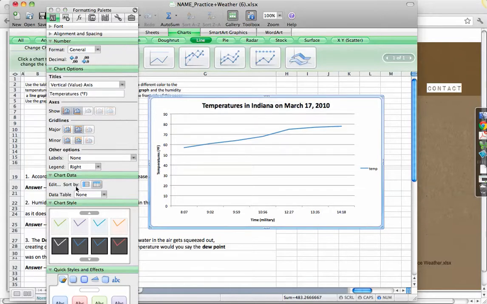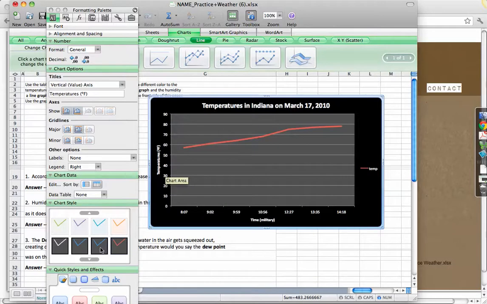We can still go through and change and make it different colors if we want our line, instead of being blue, if we want it like gold, we can click through here and click on a goldish orange color. We can make it thicker, we can choose from different colors, and if we want a different background to it, we can even choose different background colors. The same can be done by double clicking on any part of the graph that you'd like to change.